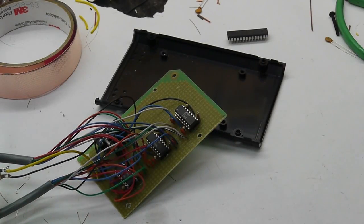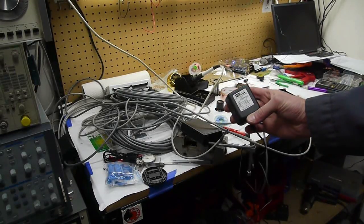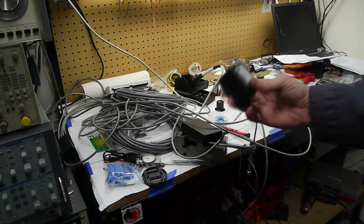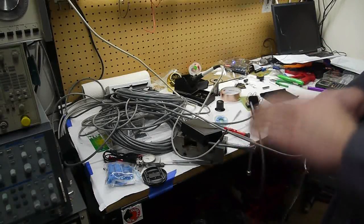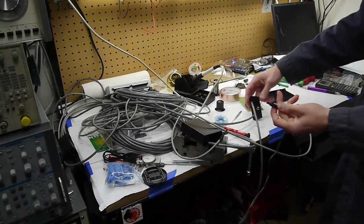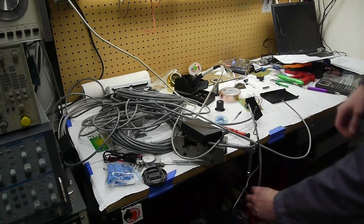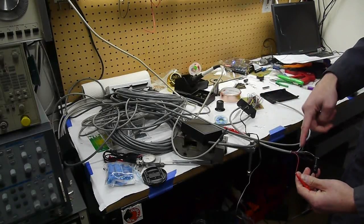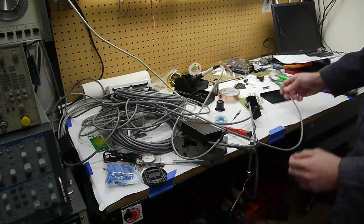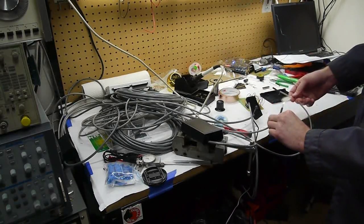Okay, so let's plug it in and try it out. So here's the power supply that I'm going to use. It's just a 9-volt unregulated 500 milliamp supply. Okay, plug that in. And that's a 2.1 millimeter barrel connector. Plug that one in. And I've got the output from this circuit wired to the scope. And here's the force sensor plugged into my 3 miles of wire there.